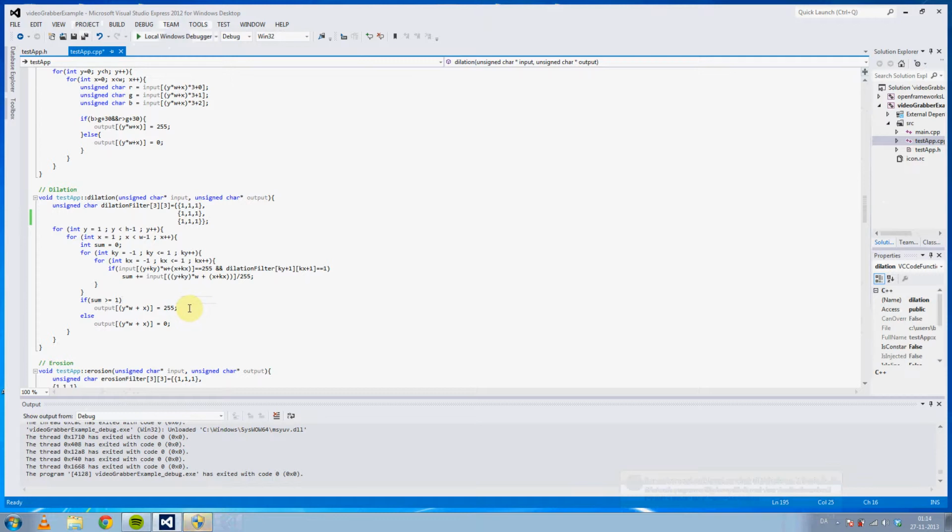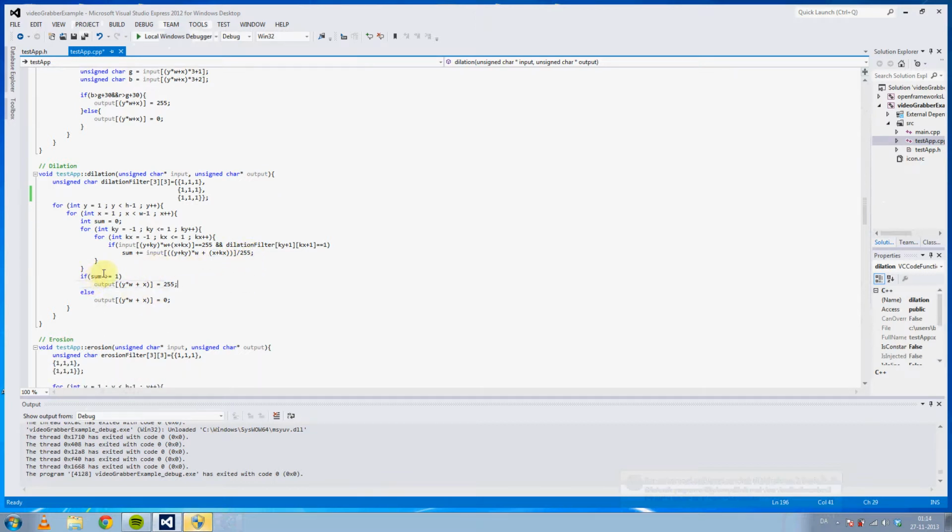So this is -1, this is 0, and this is 1. As you can see, -1 to 1. And then I check if my input pixel with the kernel is 255 and my dilation filter is 1. If this is true, then I take the input and the position of the kernel, times it with the width, and divide it by 255.